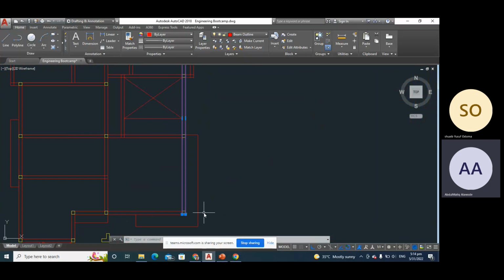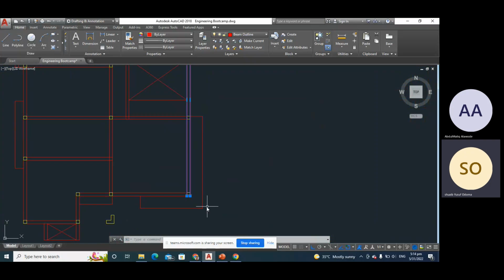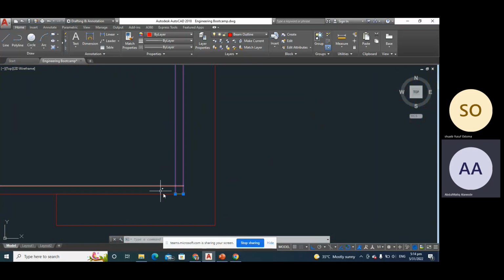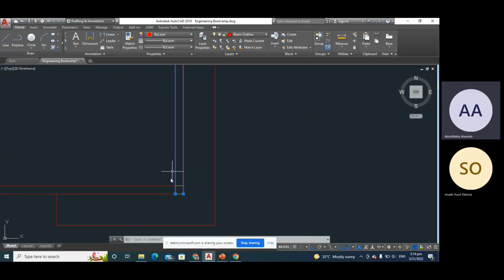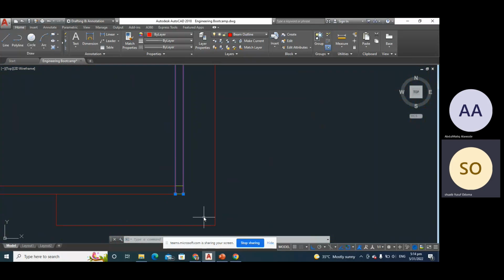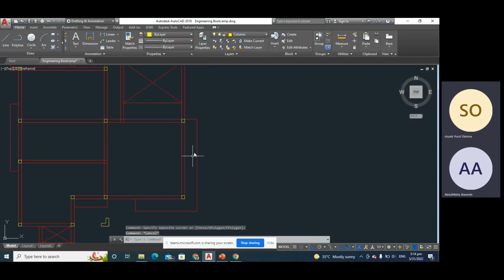Okay, that's the long beam. Yes, the long beam. At this junction, what is supporting it? It's simply supported there. It's not simply supported. It's supported by a column. Okay, supported by the column.